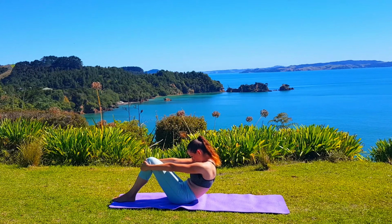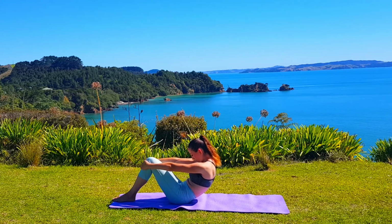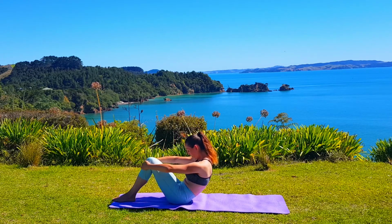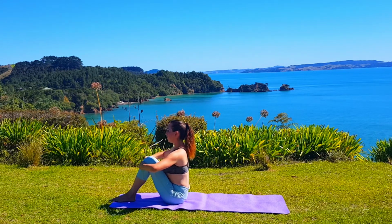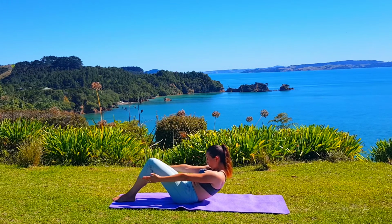Inhale to release. Exhale, curling back. Feel that good stretch through your shoulder blades. Just 2 more. Last one here, and then slowly curling all the way down to the ground.